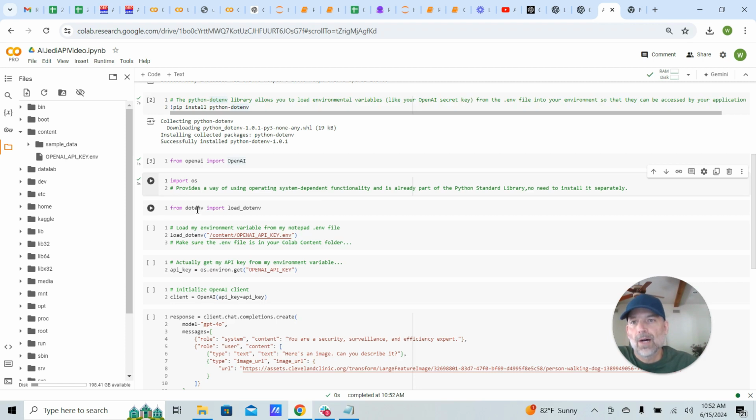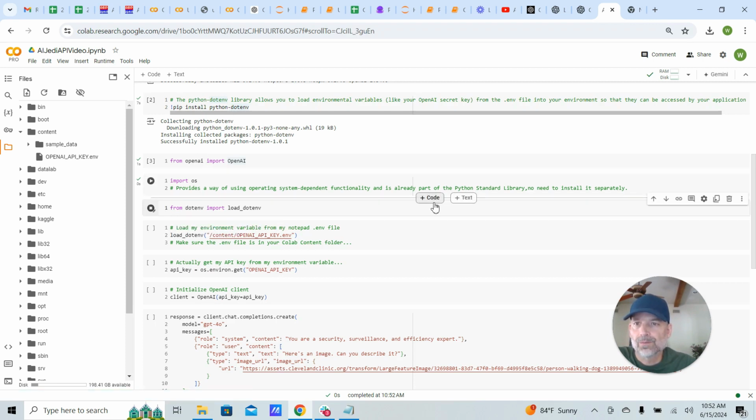Okay. Up above, remember, we installed dotenv. Now we have to import it. Just takes a second. Done. All right, now we're getting into it. Now I want to get this file loaded up. This is the command, load_dotenv().